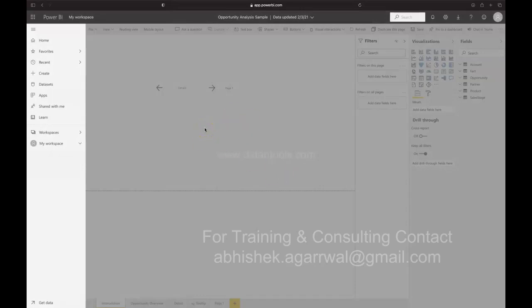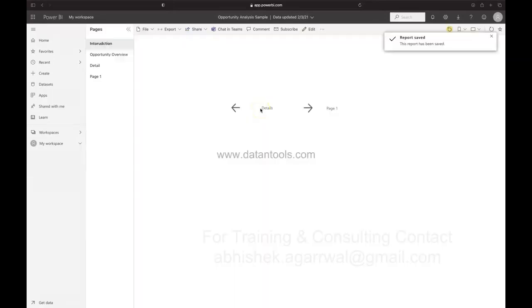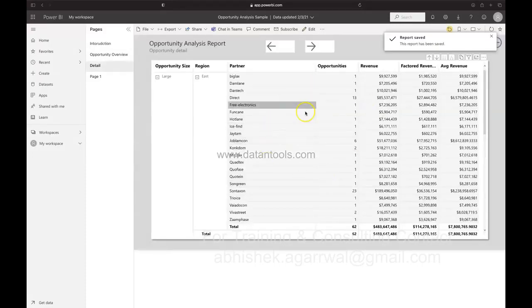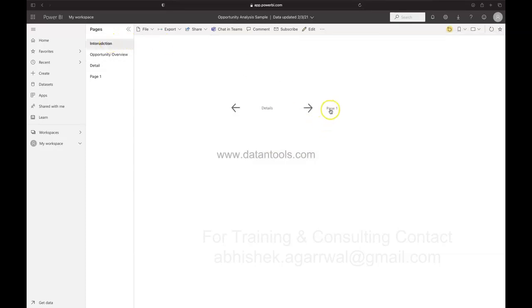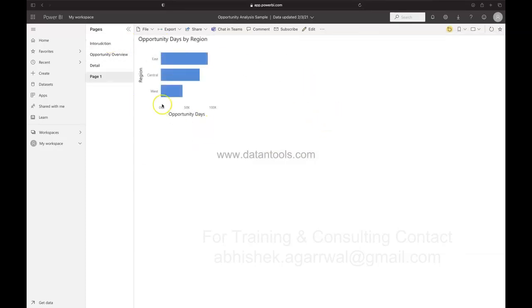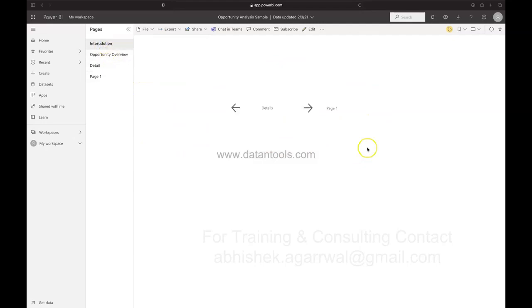And it is going to take a couple of seconds just to reach that. And here we go. So now this is page 1. This is the details. So I'll click on details. I am here on the details page. If I go back to the introduction, I go to page 1, I have page 1. That means on the introduction page, you can have a small text about what this report is all about and how you can access the different sections of the page using the buttons that are being provided.